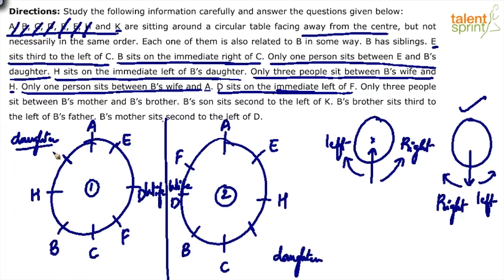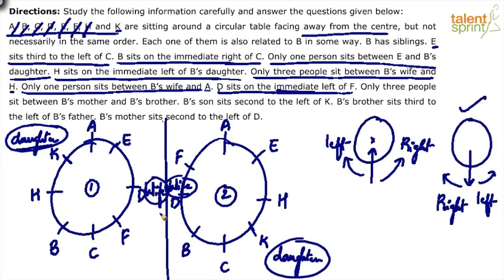So K, where would K come? In the left out position. K comes here. And now it's connected that K is the daughter. I mean, we know that that position was meant for daughter. Now we can conclude that K is the daughter. Similarly, D is the wife. We must know that D is the wife here, right? So already a couple of relationships have been established. We now need to go for the remaining ones.